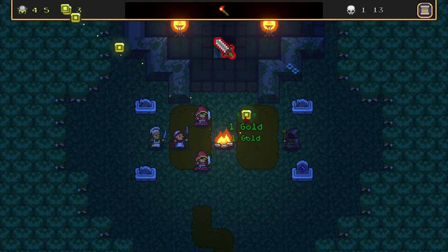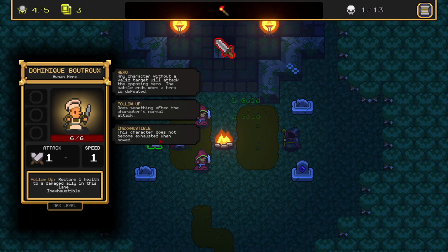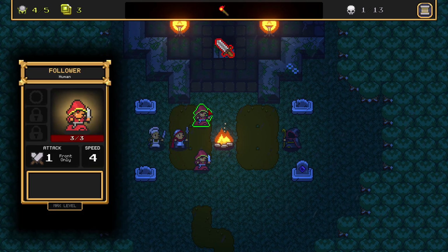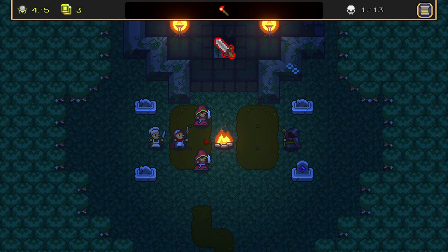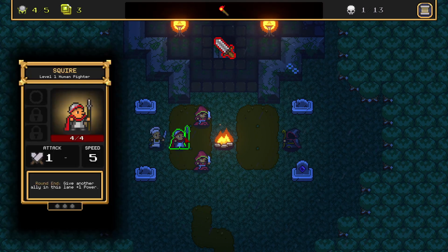I will. We are Dominique Baudrux, the human hero. He has 6 health. That's really nice. Plus just 1 attack. And a follow-up: restore 1 health to a damaged ally in this lane. Inexhaustible. Very cool. And we have a Squire, human fighter. I wish I could select him.